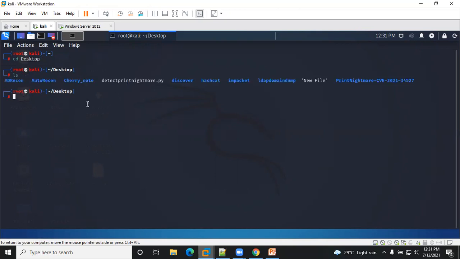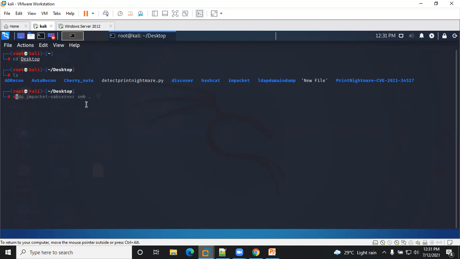So guys, this is our lab where we have our attacker machine and also the application server that we are going to exploit. First of all, we need to scan our network to look out for what machine is vulnerable to this exploit. We have a Python script, so I'm just going to move to the location of the script. Okay, I have the script here on my desktop.